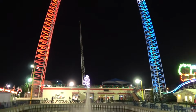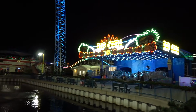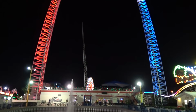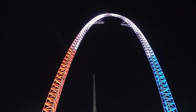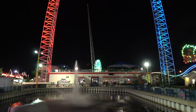You've got to think as well with this park, it's so close to the main road, it's so close to the I-4, and of course Universal Orlando Resort. So they really want to bring people in and draw them to the park. And the fact you've got all the colour changing lights now is absolutely fantastic. And of course there it is in its normal colours as it will be now, to represent the United States of America. Absolutely brilliant. You can see people there enjoying the Sky Coaster.